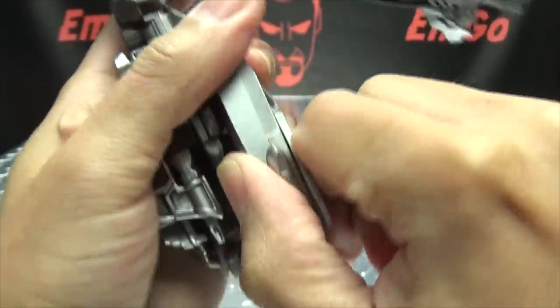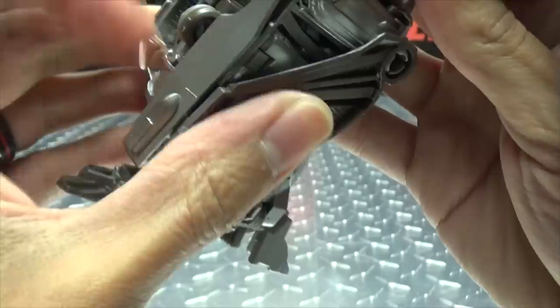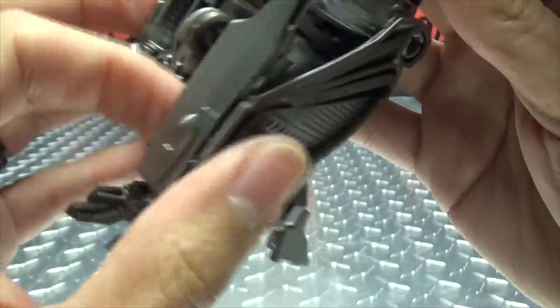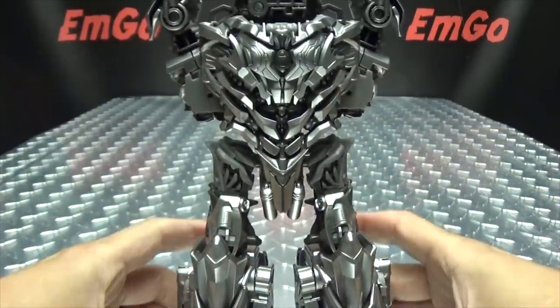Sometimes this side likes to fight me for some reason. Come on. Sometimes it stays tabbed in, sometimes it wants to pop itself back out. It depends. Today, there we go. Nope, come on. Do it, do it! There we go. And there you have the legs. All done, so we are done with the lower body.